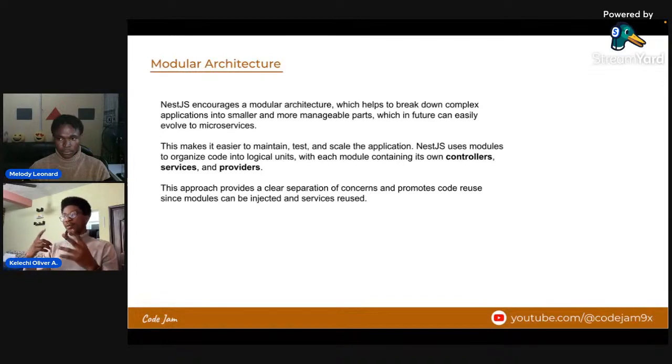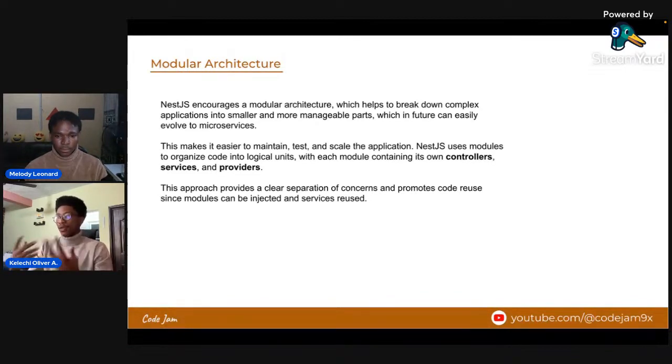So because of the modular architecture, when I have an authentication module that implements some kind of method, I can reuse this method easily in a different module. I can inject it inside a different module and reuse it, right? So my code is decoupled and at the same time highly reusable. We want to write code that is highly reusable. When code is highly reusable, then it's easily maintainable because when you change something here, it automatically changes everywhere. You don't have to start going through each controller to change it.